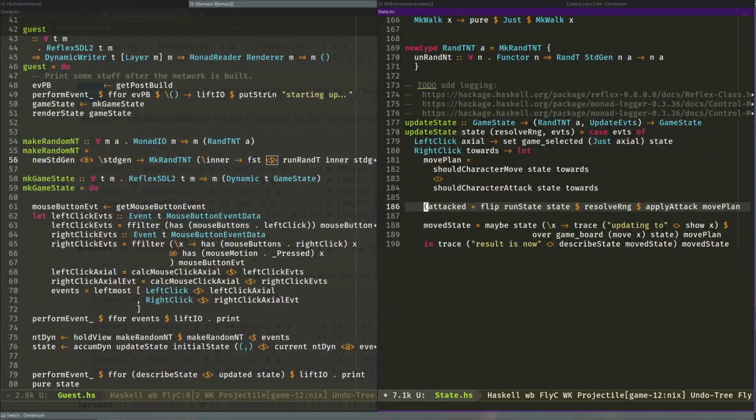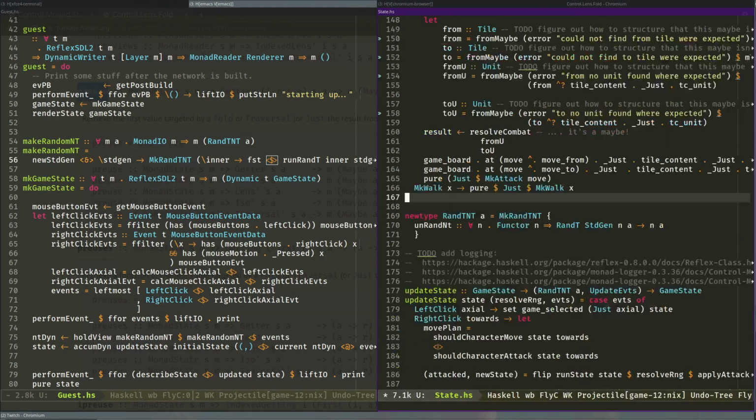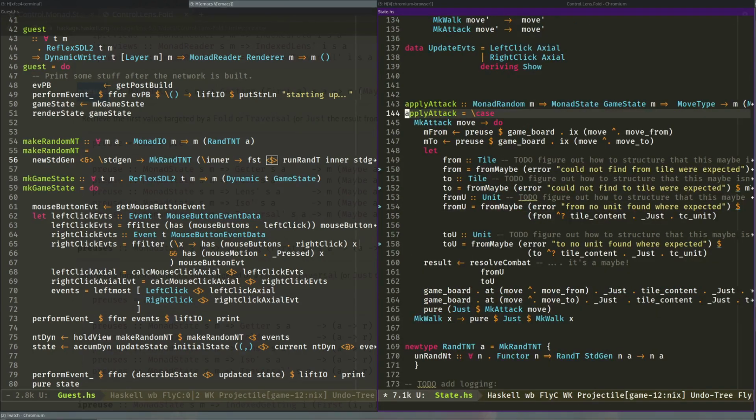Yes. New state. I mean, to be honest, it doesn't even have to return anything. I can just update the game state, right?